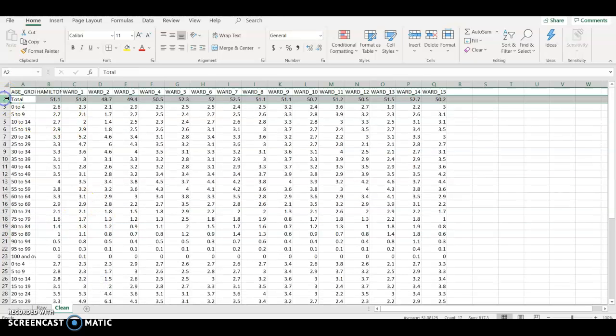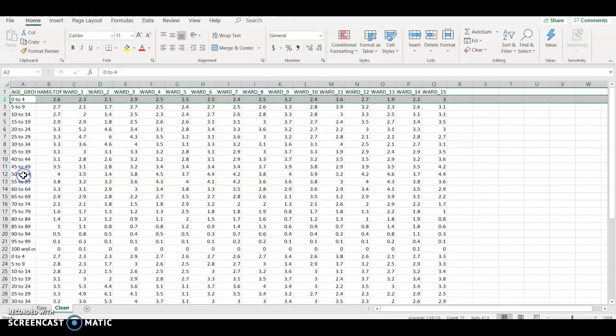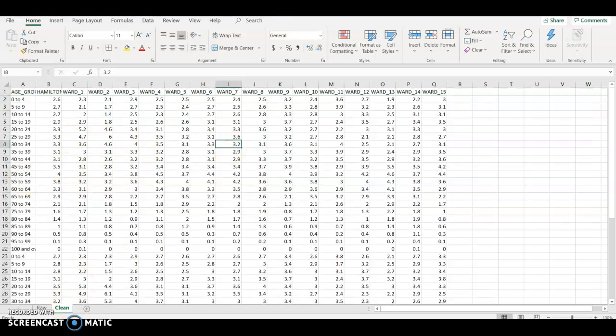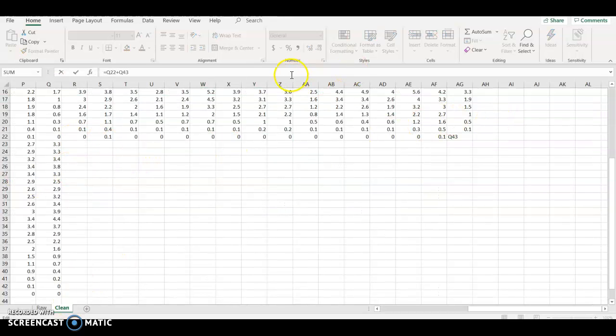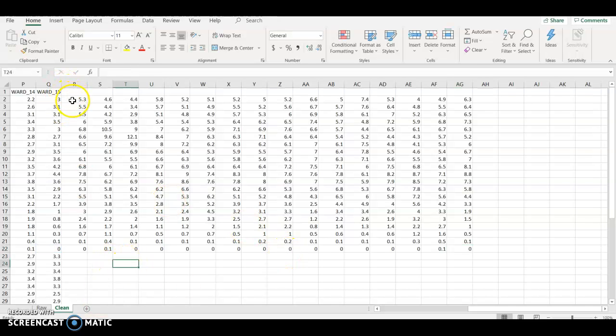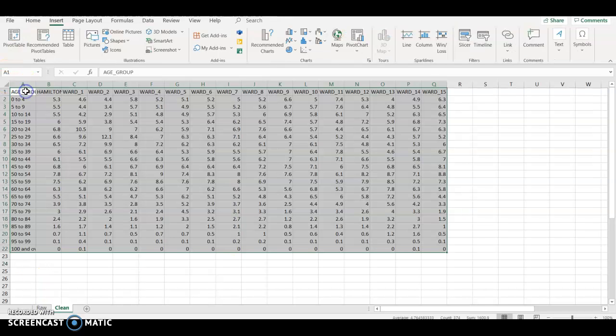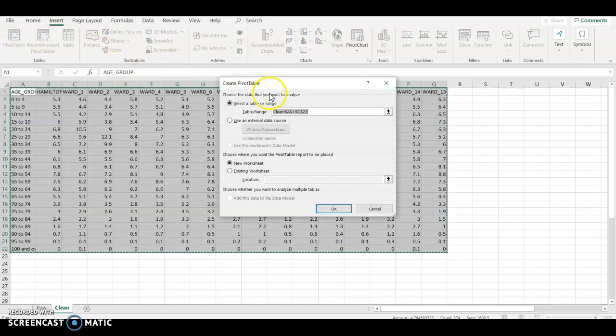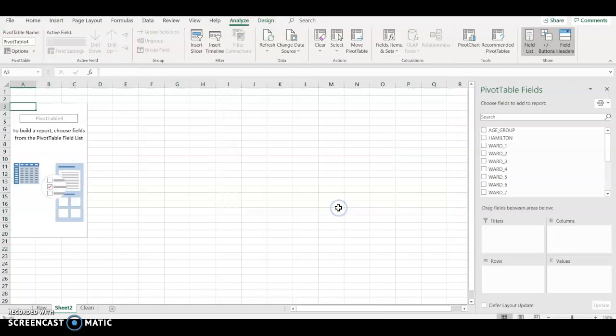And then I'm going to combine these two and just add them together. So as you can see here, I've just used a simple Excel formula to add the male and the female distribution together. And now I'm going to copy that in and paste it just as the values. So that's all cleaned up now, and I'm ready to create my pivot table. And I do want it on a new worksheet, so I'll put that in there. Move that over here.